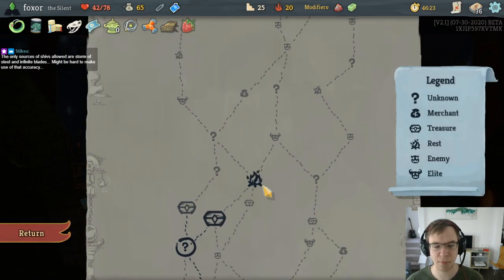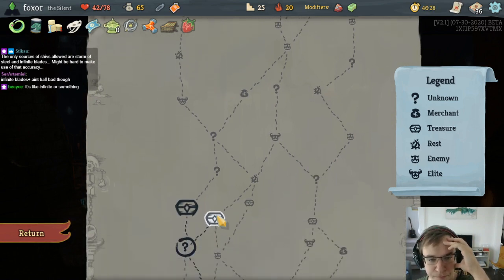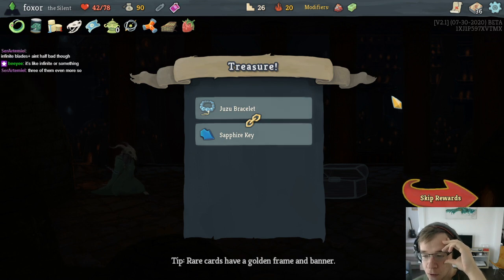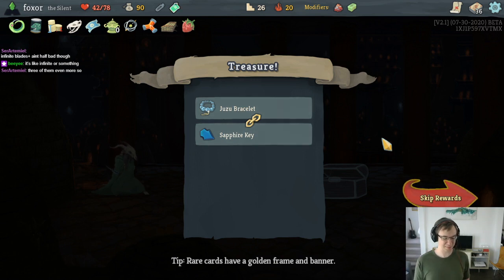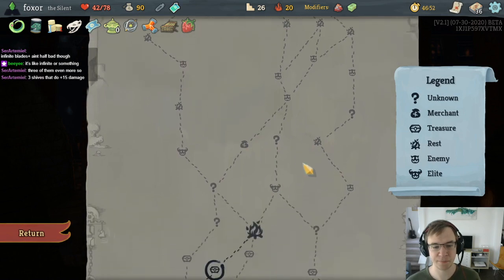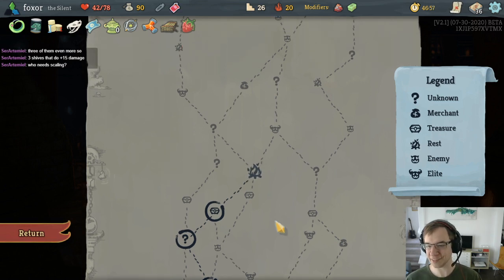Extra question mark or extra fire? I think extra fire is pretty reasonable, we're kind of low. Juicy Bracelet's very weak. If we played three Infinite Blades on turn one, that'd be pretty sick, actually. Is Juicy Bracelet better than Sapphire Key? No. Well, that is scaling. That's right? It's like you play powers to get stronger.